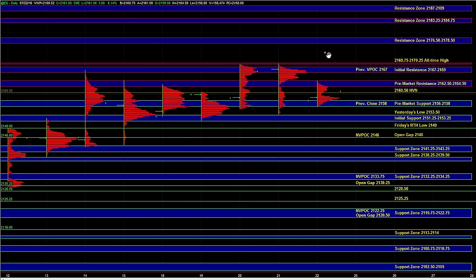So right now the main idea is that the market is very range bound, it's stuck in a balance area, and in order to break out or break down from this balance, we're going to have to see some excess in terms of market strength or weakness, and it's going to take some pretty decent upside momentum to break out, and by the same token, it's going to take some decent downside momentum to break down and hold below 51 quarter. Now, it doesn't mean that the market can't make a little poke above or poke below, but in order to really get a sustained move to new highs or a sustained breakdown below 51 quarter, below 49, we are going to have to see some decent downside momentum or a lot of upside momentum in the event of an upside break. So the market's very balanced, and for that reason, our bias is neutral.